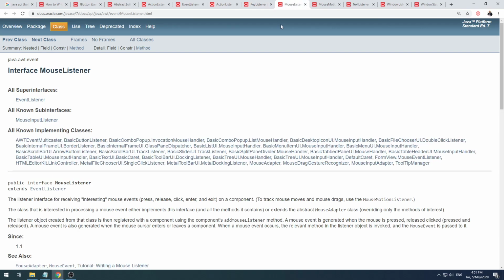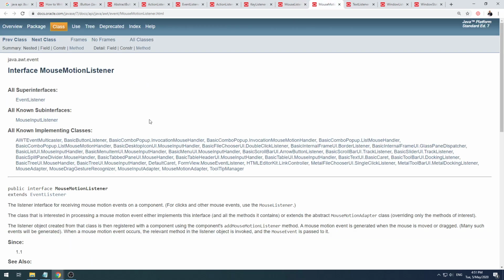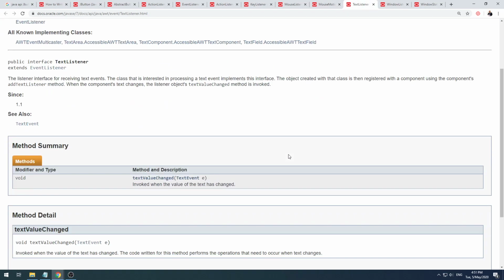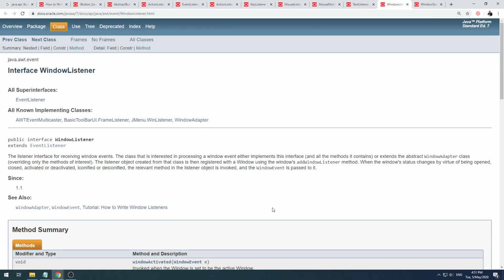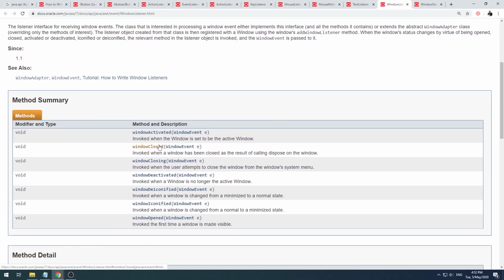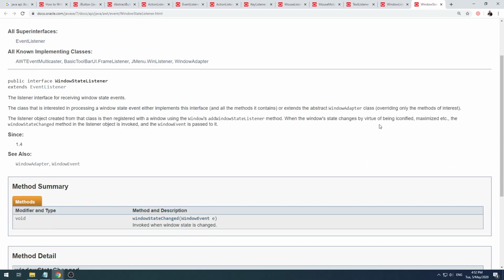MouseListener is where you tackle, let us say, mouse clicks, and mouse entered and exited. MouseMotionListener is for mouse dragging or mouse moving, if you want to capture those events. TextListener is for when a text value changes in a text box, and it gets triggered automatically. WindowListener is for when a window is closed or opened, and WindowStateListener is for when the window state changes. We can have a look at these in detail.